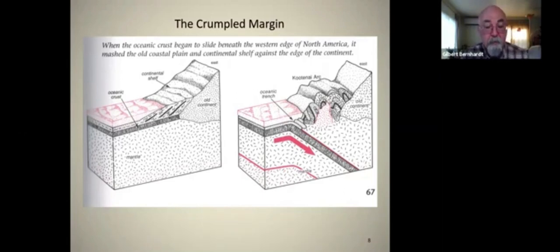So with the breakup of Pangaea and the formation of the Atlantic Ocean, the North American Plate was born, bounded on the west by the Farallon Plate. Sediments from drainage across most of the U.S. was draining to the west. Most of those previously deposited sediments were lying on oceanic crust and banked up against the passive margin of the continent like carpets draped up against a wall. So you can have subduction, but if subduction is far enough offshore, you still have a passive margin next to the continent itself.